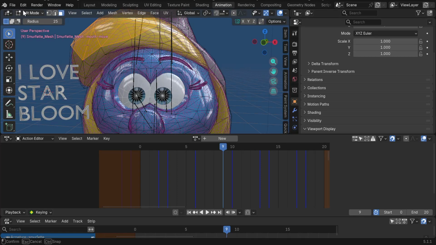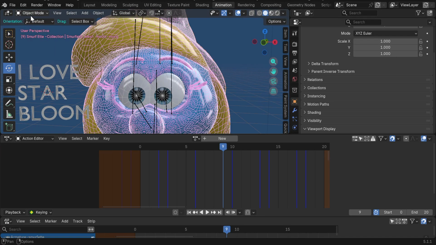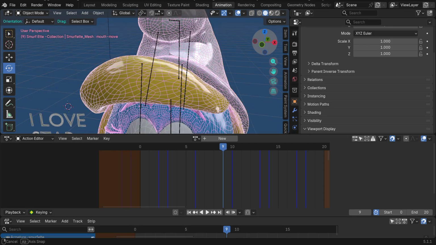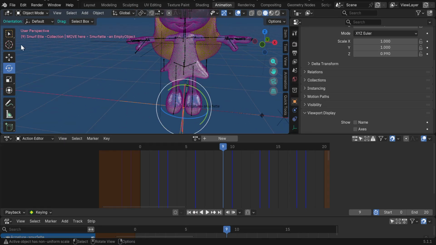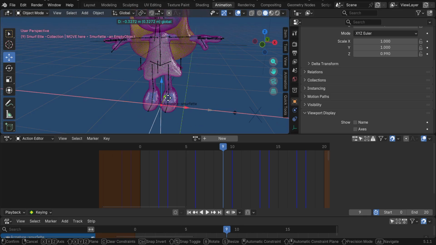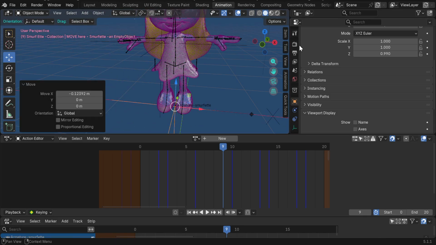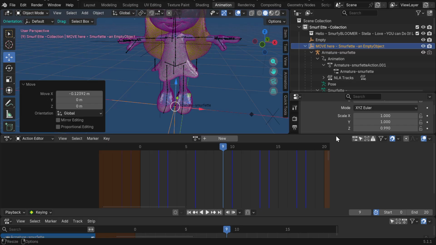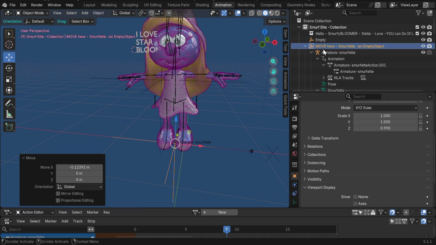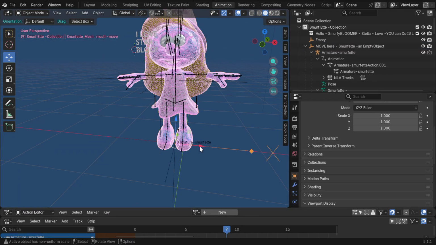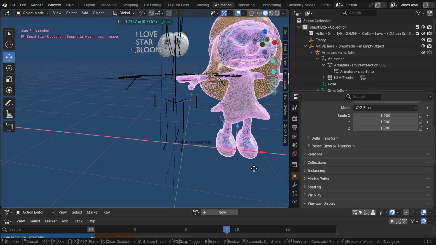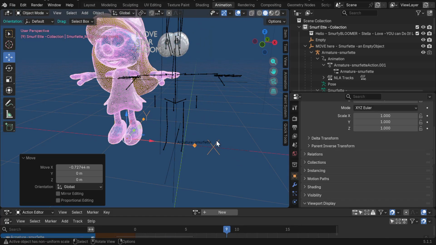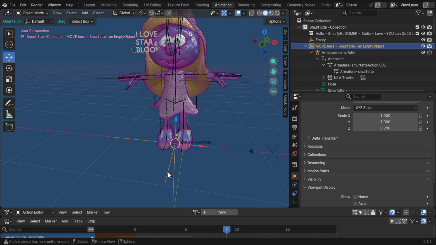So I'm going to come back out to object mode, and just take a note and remember that if you accidentally move her around out here, you want to pose her and move her on her axis. Well, it's really her empty object she's parented to. So I'll just undo that.